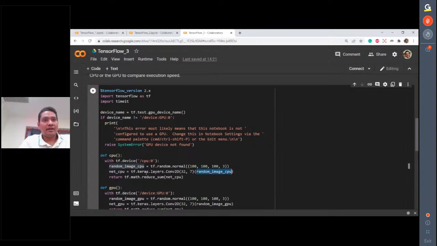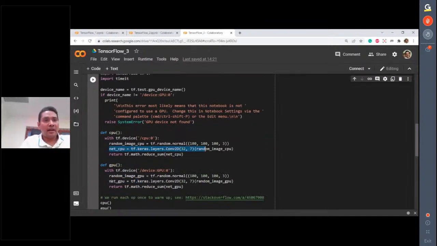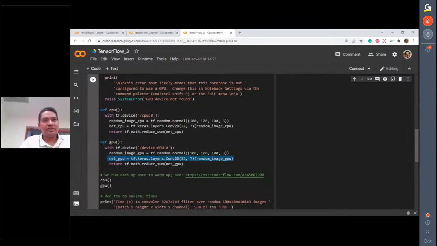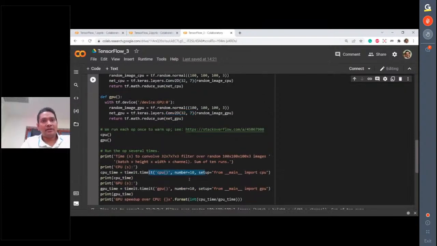What kind of layer this is I will not tell you now, but I'm just running one layer of one model to see whether it runs on the CPU, and another layer we define here runs inside our GPU. We call these two methods to run on both CPU and GPU with the same input dimensions, and to see what kind of achievement we get, we print the time taken by the two devices.